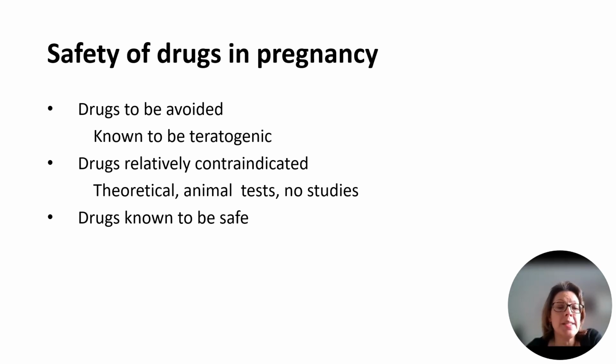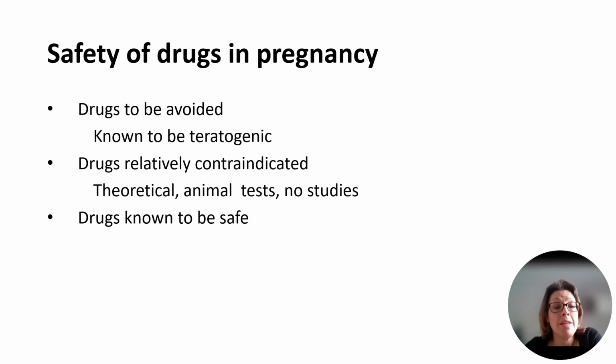Drugs in pregnancy can be divided into drugs that are completely to be avoided, so known teratogens, for example things like warfarin and sodium valproate, which has been highly publicly talked about particularly since 2018. There are ongoing conversations at the high level and in public health to ensure it is avoided being prescribed to any woman of childbearing age and during pregnancy.